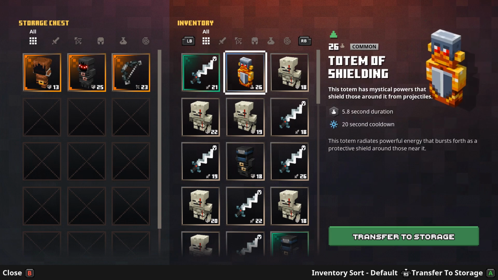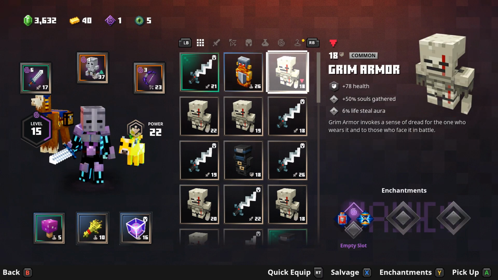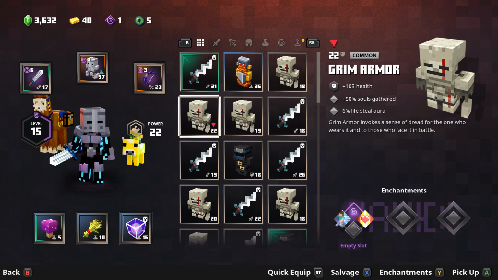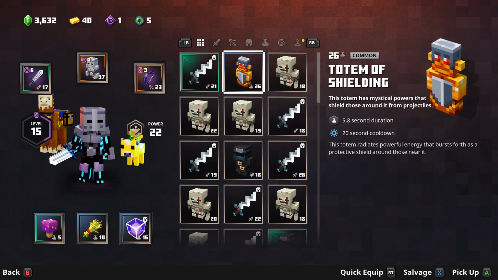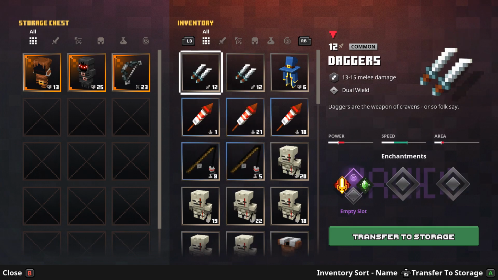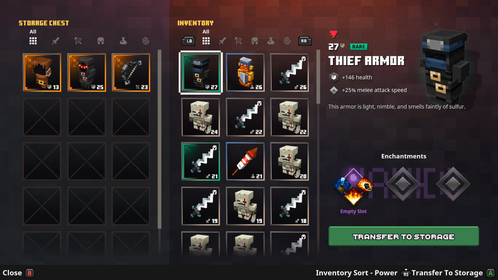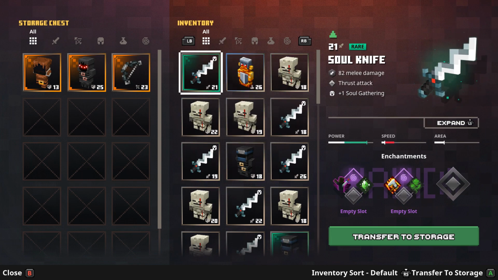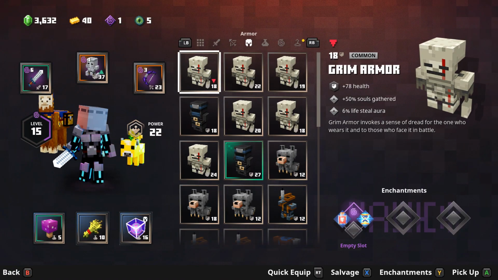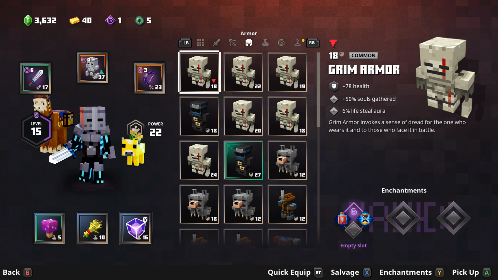Okay, Totem of Shielding. Let's keep that on us just because. But I want to turn a lot of this into emeralds. So, Grim Armor. Let's see, we can... I can't sort it normally. I have to sort it here, I guess. Okay, well, anyway. Kind of odd. Power, enchantments, rarity. Just leave it on default and let's go like this. Let's get rid of some of it. I'll keep one.